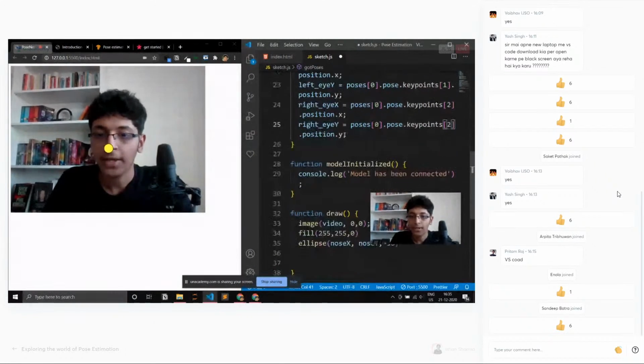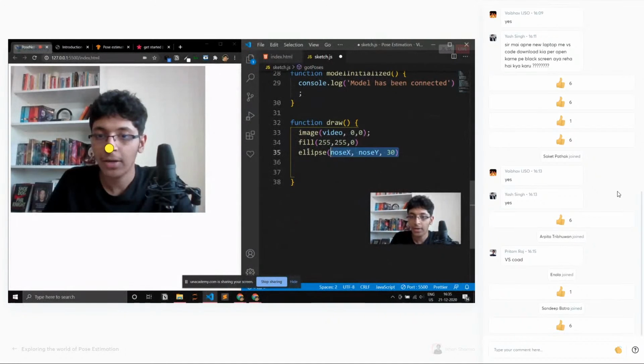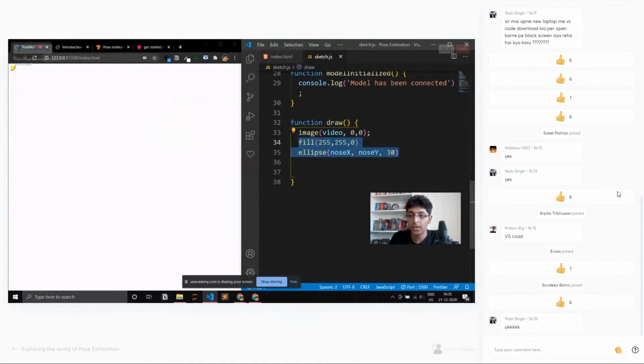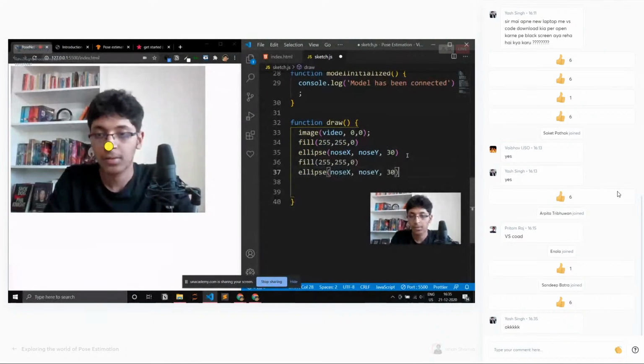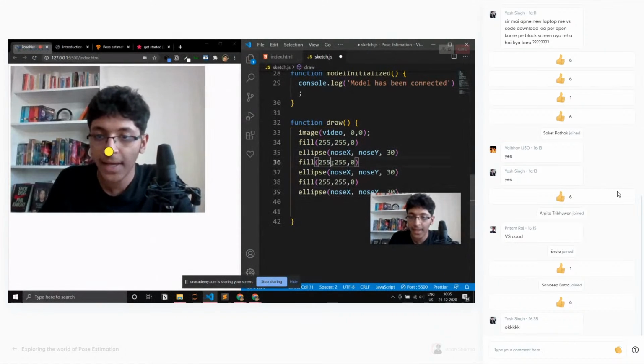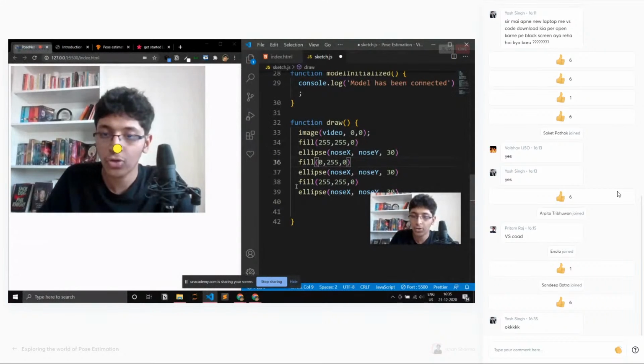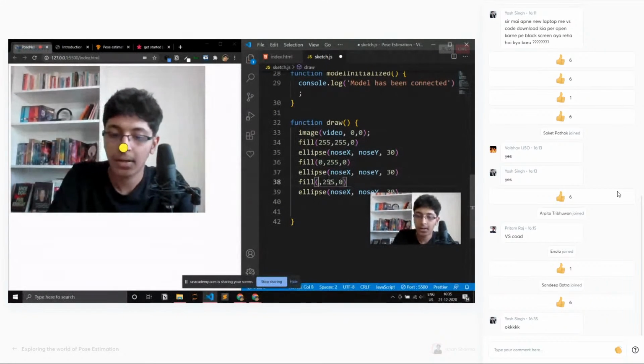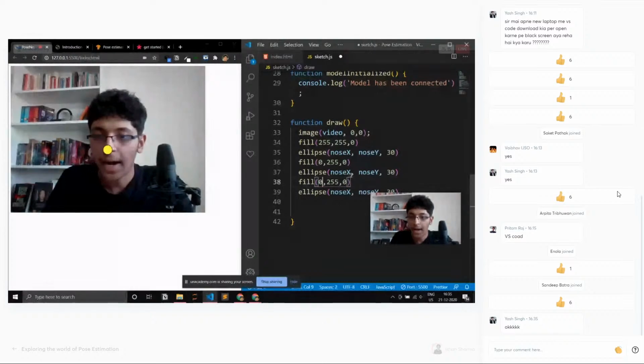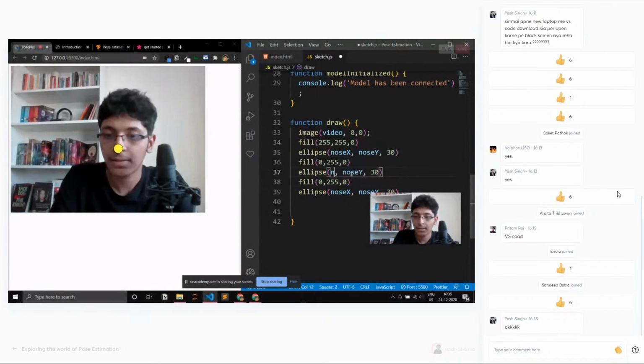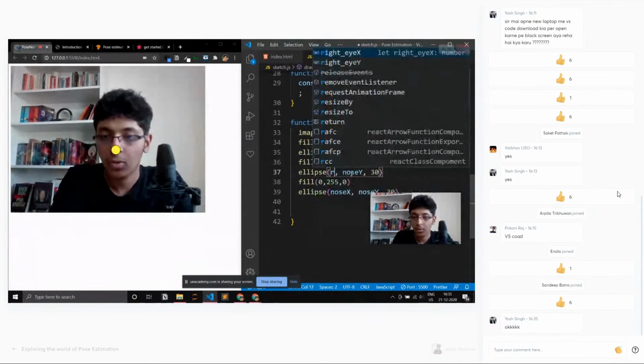Okay, so I have this. I can also just do the same thing over here. In this case, I'll just make it green. So my eyes would be green. And then I can just change this to be the left one.